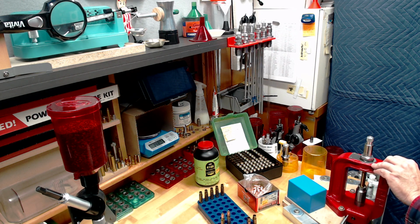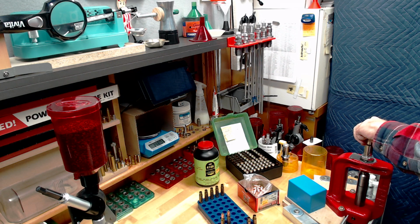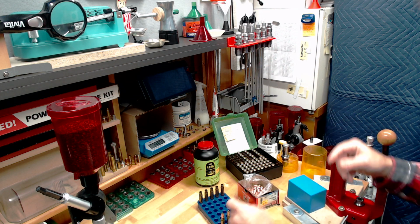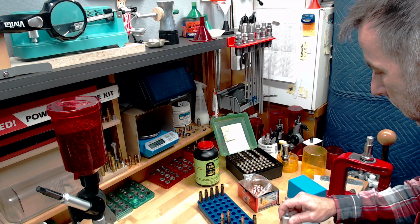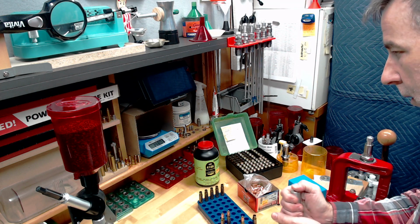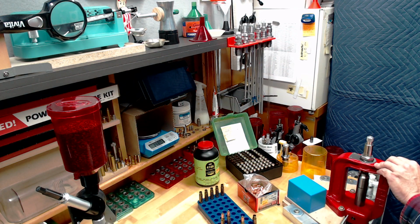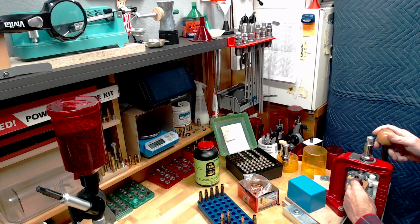Won't go quite all the way this time. A little more. About right there. Back it out. Come back down. Right there. That's more like I like to see, just a little bit of the top of the Cannelure showing. I'll tap those first couple back out with a kinetic puller just enough to get a reseat on them. Yep, that looks good.